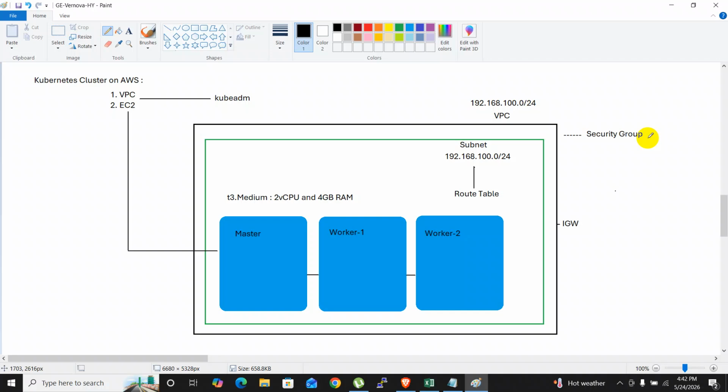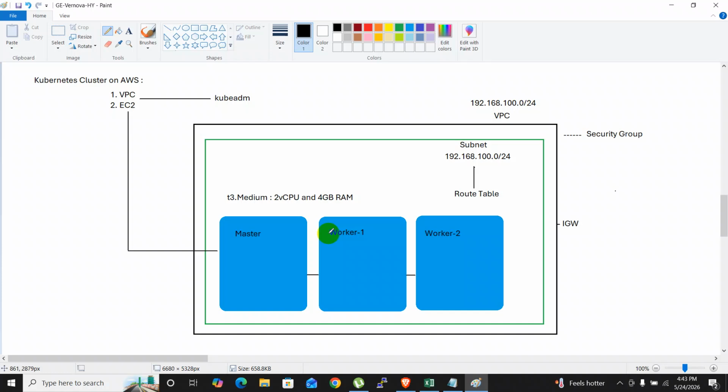So this is the scenario to create a network for your Kubernetes platform. After you have done this, we will use the EC2 service to create our nodes, the workers and master, inside your Kubernetes cluster. You have to remember that this has to be done with the help of EC2 services. The machine we are planning to use for our lab environment is t3.medium, because at least 2 virtual CPUs and 4 GB RAM is recommended for every Kubernetes cluster, even if it is a test cluster or a POC environment. This is the minimum recommended memory and CPU you require.